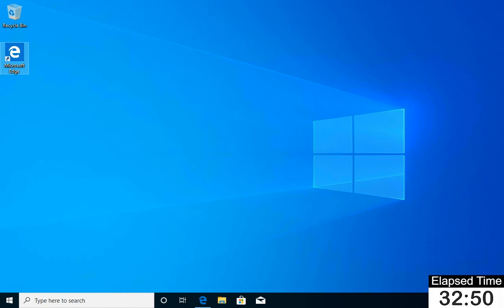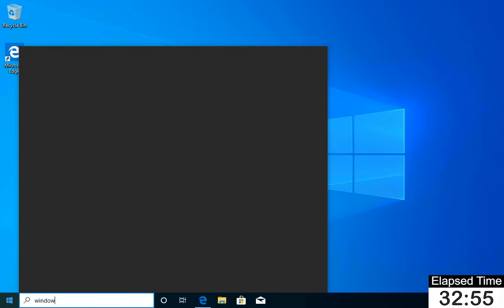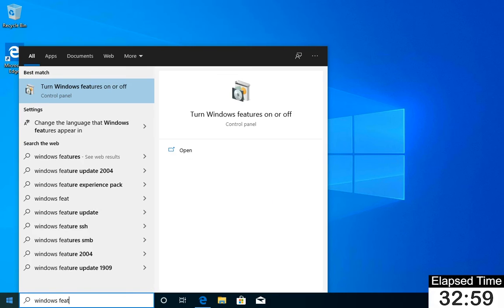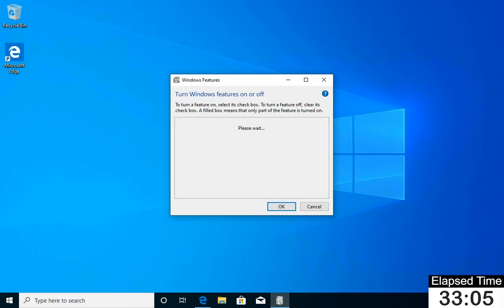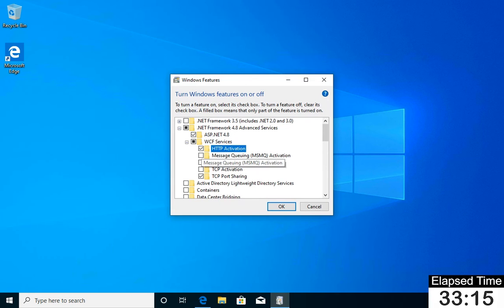So let's go and click on the Start menu and type Windows Features. I want to click this first option right here. Give it a moment to load. Under the .NET Framework, make sure you select all these options.